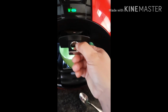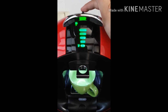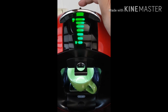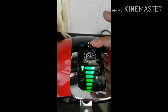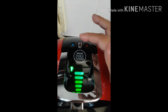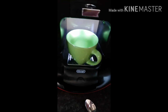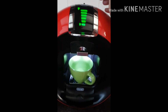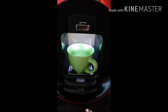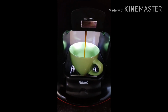And what you're going to do is you're going to slip it in. Adjust your setting. I normally just adjust my setting to, it goes up to, let me show you, goes up to 3, 6, 7. I normally just make mine on 6 for this cup, for the size of the cup over there, small cup. Okay, put that down. And voila, filter coffee.